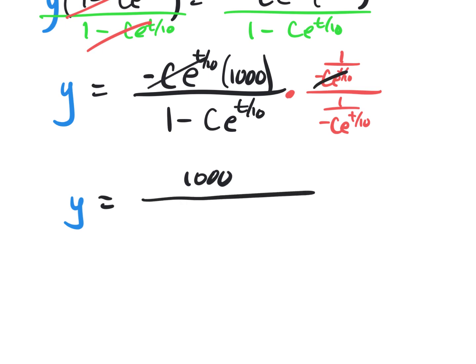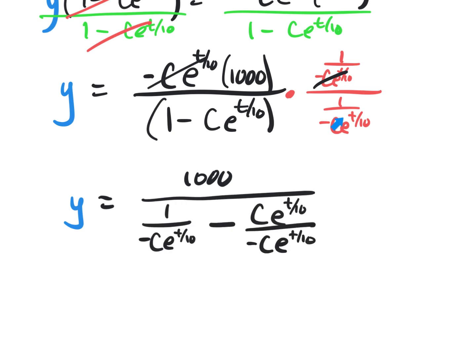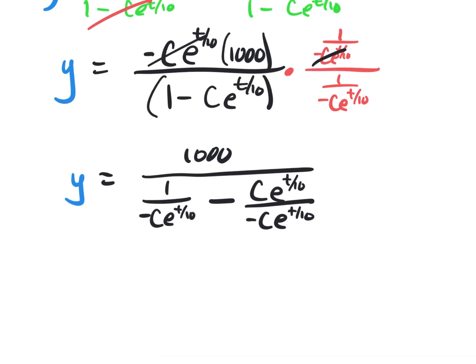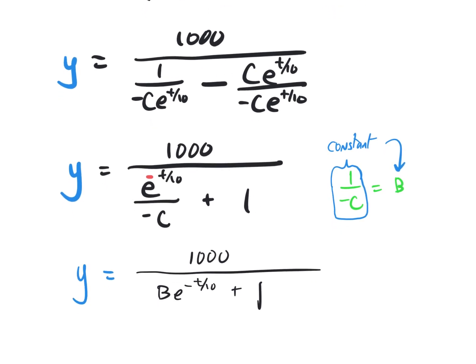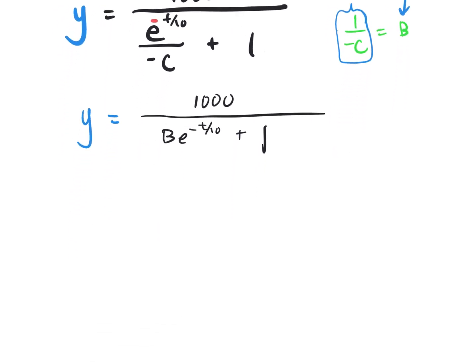And in the denominator, we have to distribute it. So first it gets multiplied by the 1. And then it gets multiplied by minus this times the red. So this expression minus this -1 is +1. Then 1 over negative c, that's just 1 divided by a constant, which is itself a constant. So we'll call it a new constant, constant b. And there we have it. Well, not quite, but we basically have it.